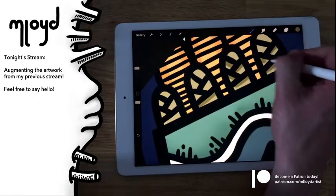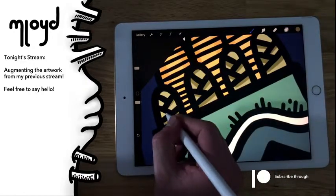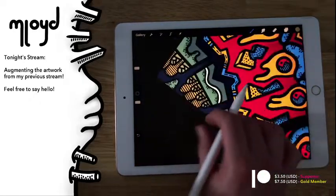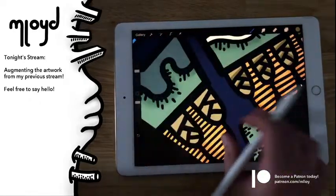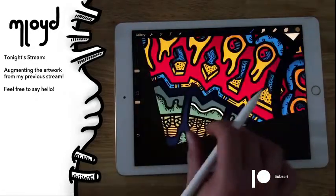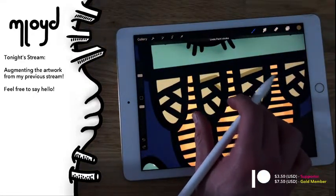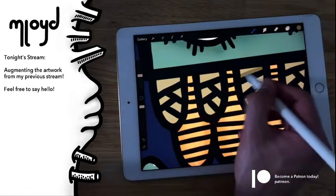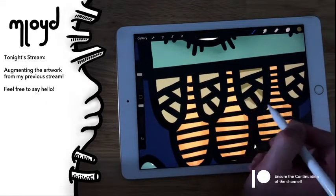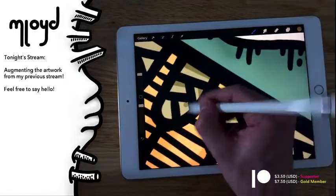Cool. Did I have that on the right bit? I think I do. No, I have it on the wrong bit. Okay. So what I've done here is I've got the shading on the wrong part of the shape. So I want the shading at the bottom as opposed to the top. It's a small thing, but that would make a big difference, actually. In my mind, at least.